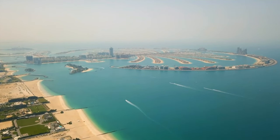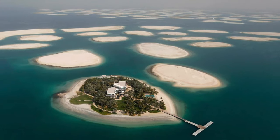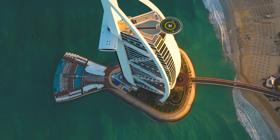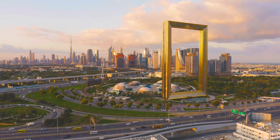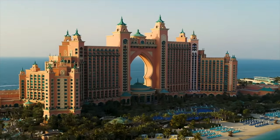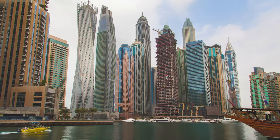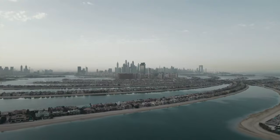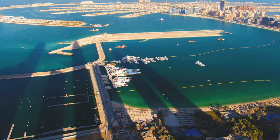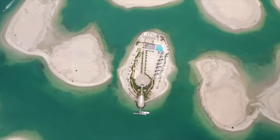You may have seen some of the man-made islands Dubai has built, but today we're talking about a project that didn't go as planned: the World Islands. Dubai is known for its lavish living and jaw-dropping construction projects like the Burj Khalifa, the Frame, and the Dubai Aquarium. The city is one of the most popular tourist destinations in the world, with an influx of nearly 16 million visitors every single year. But apart from the modern skyscrapers, luxury supercars, and other island projects like the Palm Jumeirah, have you heard of this huge project that flew under most people's radar? We're talking about the World Islands and what happened with this ambitious project.